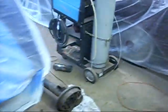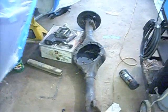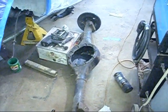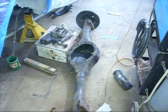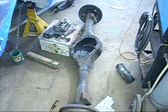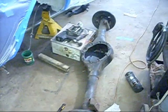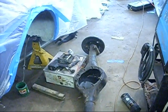The guy that's working on my rear end, he hasn't got that back yet. He ordered one of the clutch pack kits for a posi unit, so he's got to put that back in there, and then I get this rear end cleaned up, finished, and put the leaf springs and rear suspension back under it. So that's what I'm waiting on there.